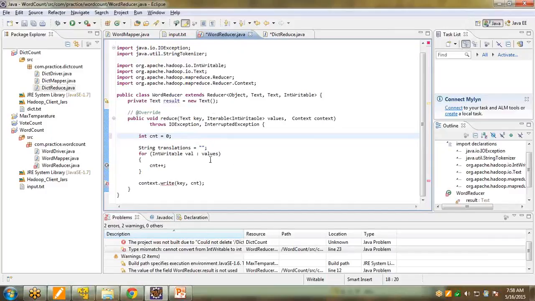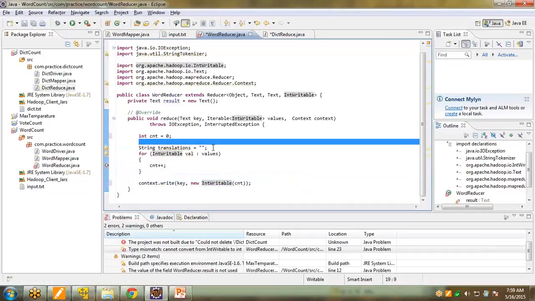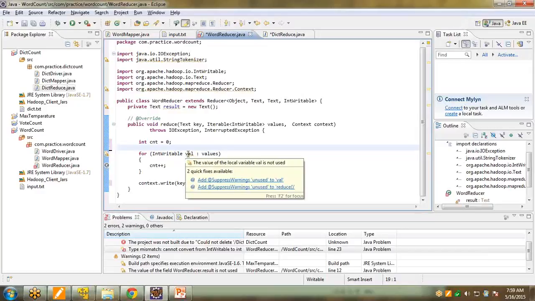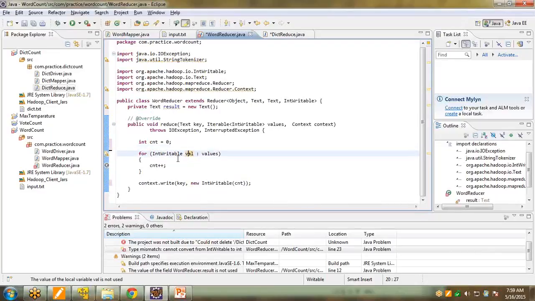And then the best you could do is init writable of cnt. This will fix the issue. Yeah, the syntax error has gone. Okay, val is unused, that's anyhow okay.